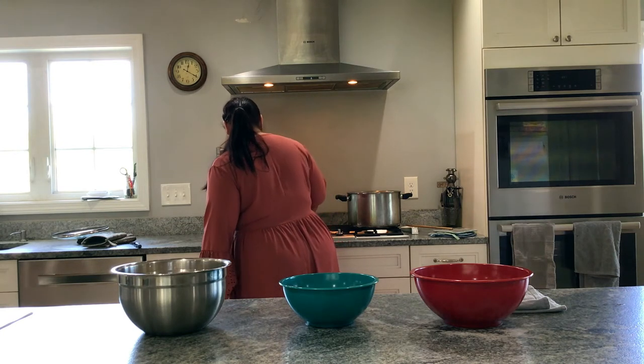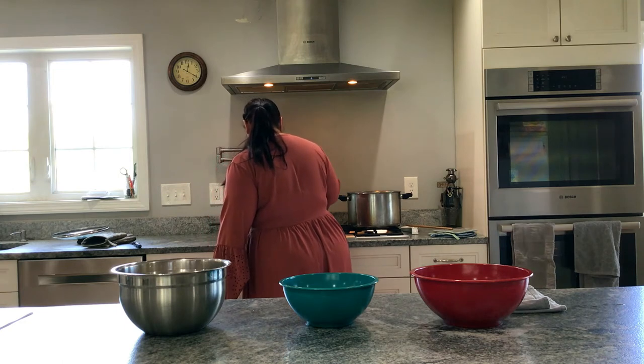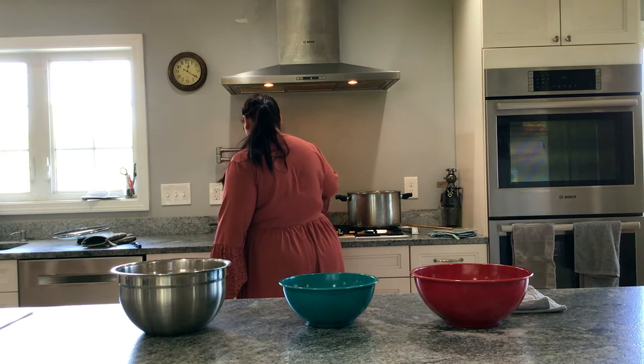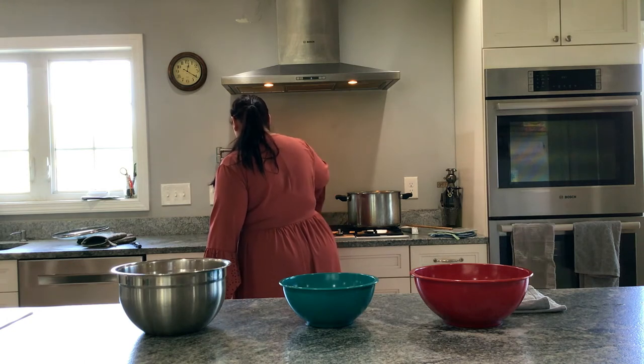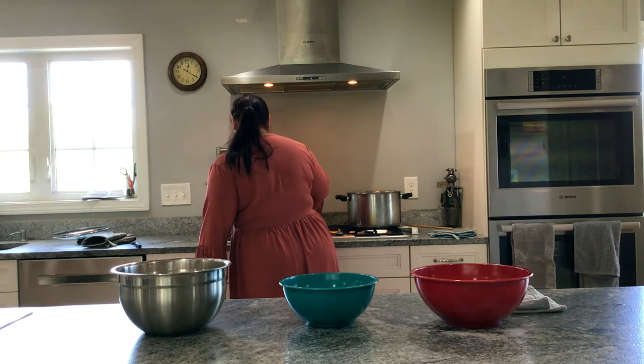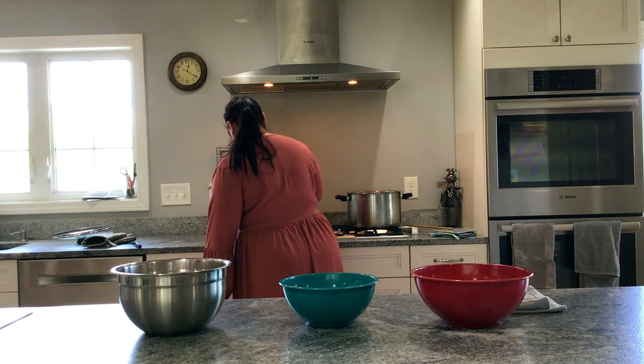You want to just keep an eye out, especially if you're using a gas stove, because with the bacon grease and the sausage grease, you don't want to create any fires. So you want to always make sure that your hair is put back. And if you have long sleeves like I do today, you want to pay close attention to those and always have a fire extinguisher handy.